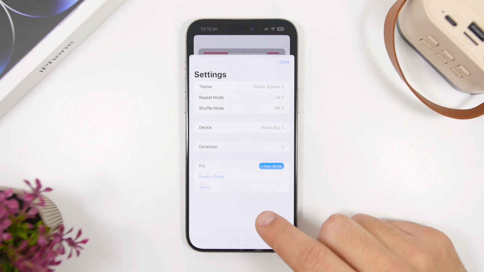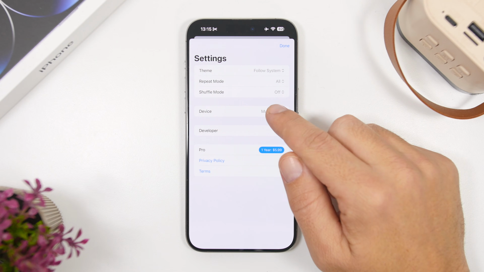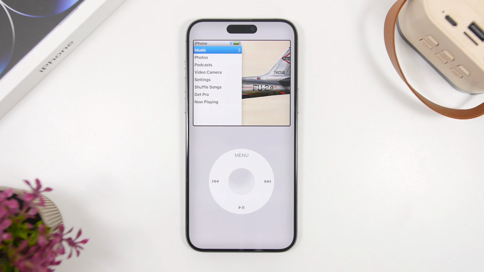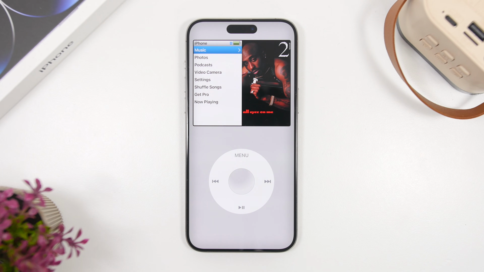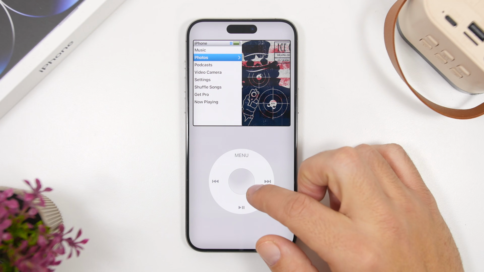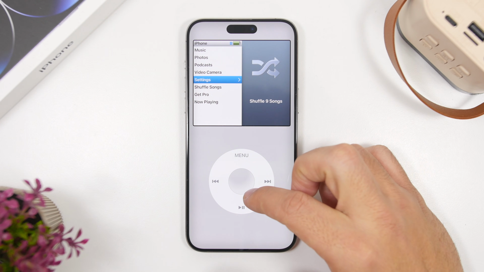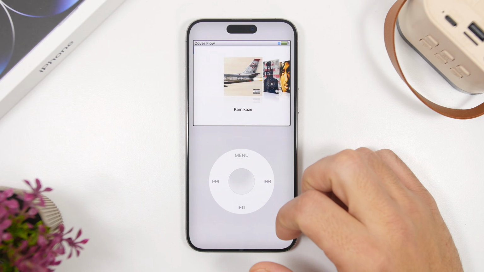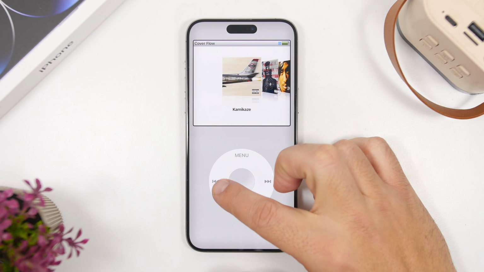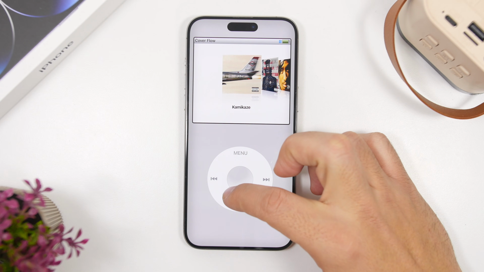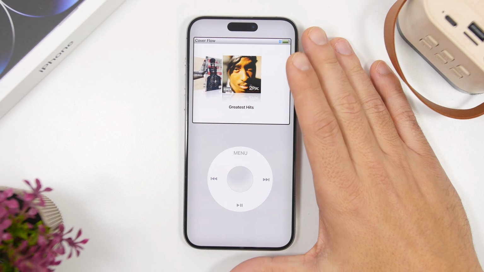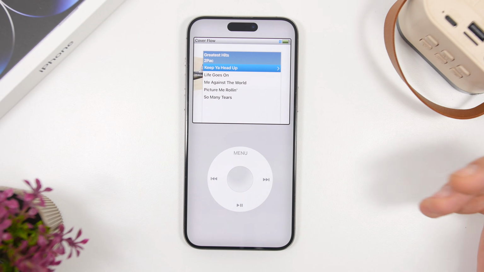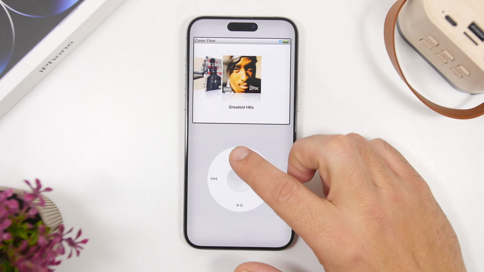It's really cool. Now if you go to settings, you can actually go to device here and switch to My Classic, and this will show you the classic iPod, so it's actually really cool. So you will have your music, your photos with the video camera, the podcast right there. You can go ahead and play music. You can see right here we have the cover flow. How cool is that? So basically the cover flow just like on the iPods way back. So you can go to your music here, shuffle between your music, play music, and do anything you want. So it's actually really awesome.